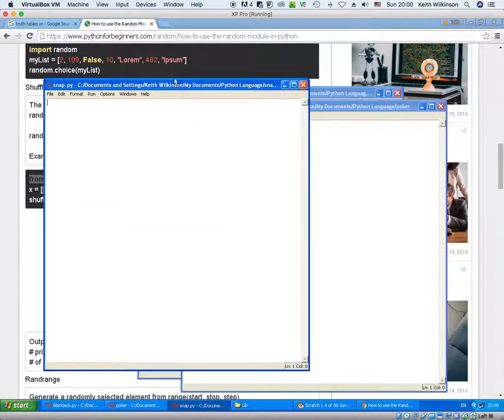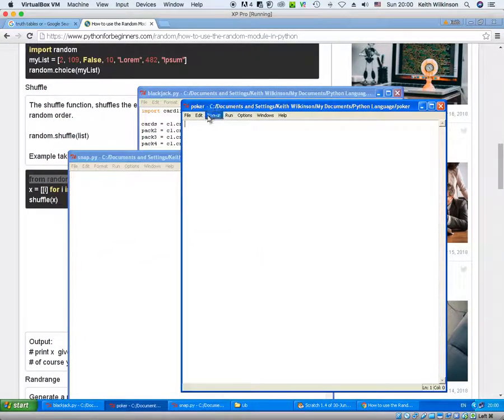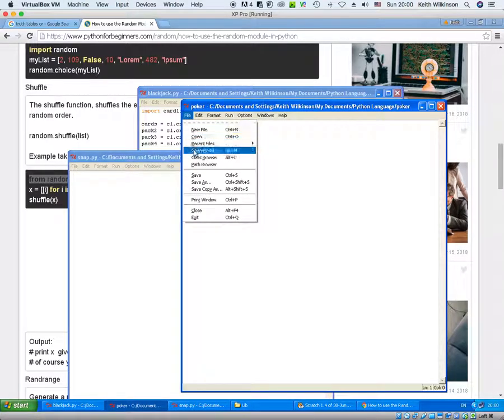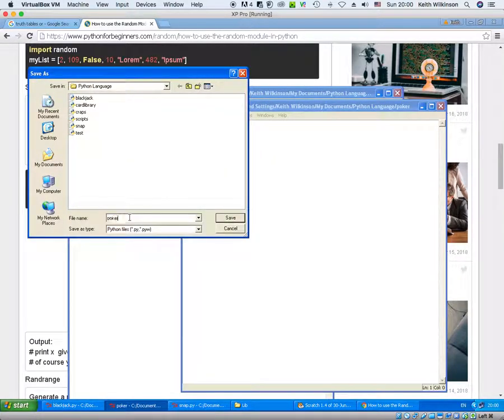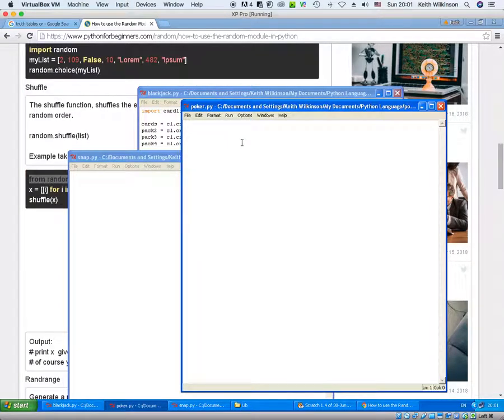Let's try the poker one again. I didn't. File, save as, poker.py. So I've got different card games, and each one of these card games is going to want a deck of cards. So all I need to do is import my card library.